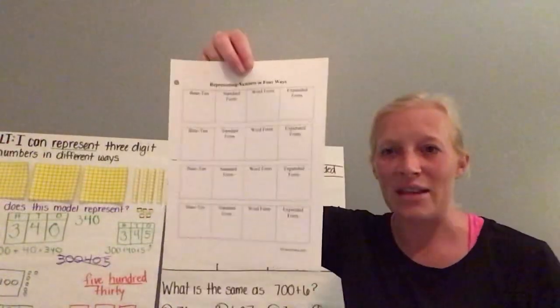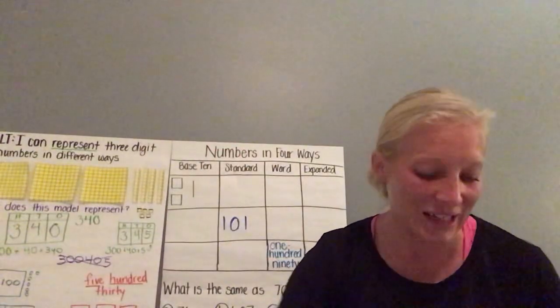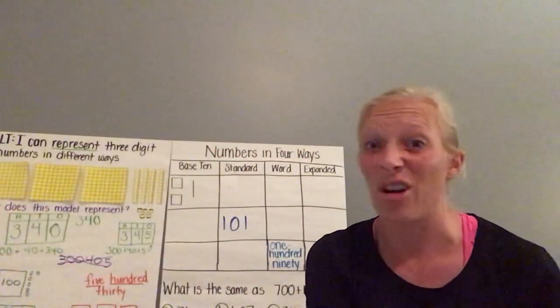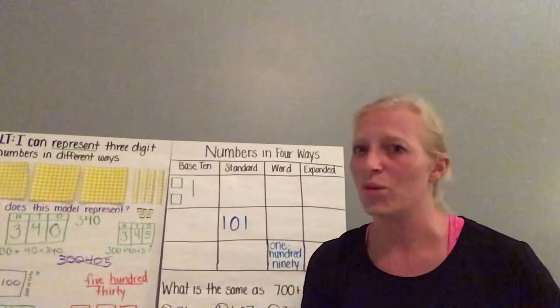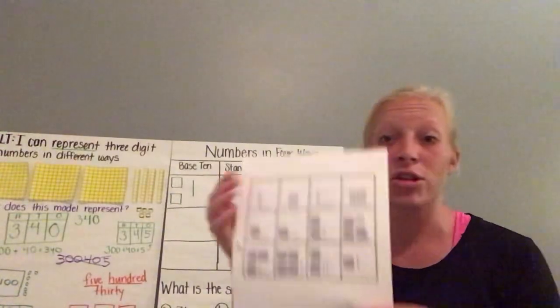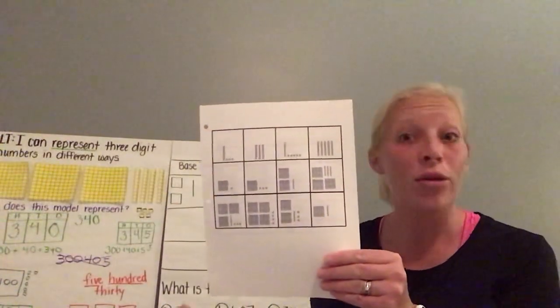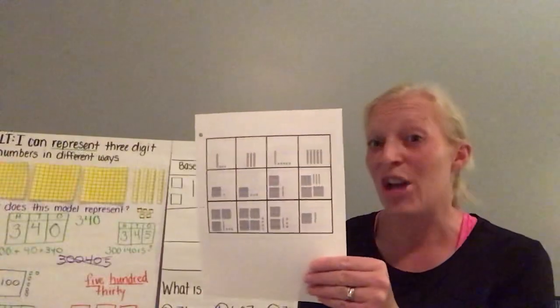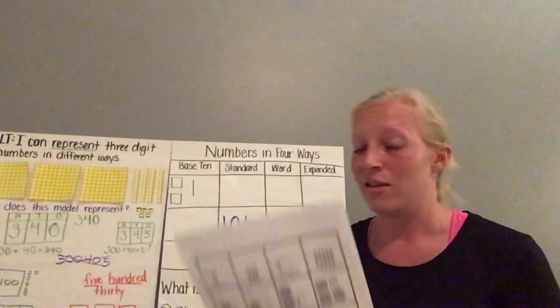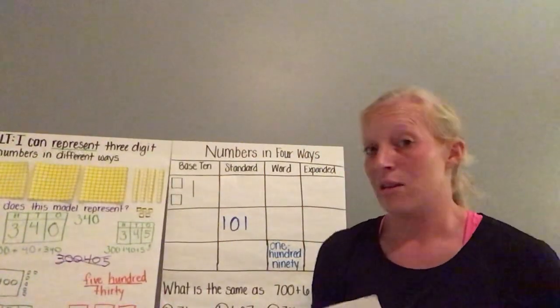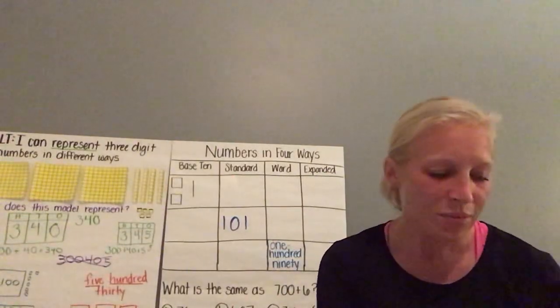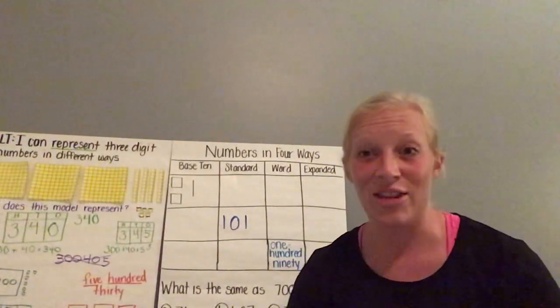You're going to be getting a piece of paper that looks just like this, and you are going to be collecting a number. Now you're going to have little number cards, okay? And those cards are going to have models of all sorts of different numbers. And some of them are 2-digit, some of them are 3-digit, some of them have their hundreds, their tens, and their ones. Some just have hundreds and tens. Some just have hundreds and ones. Some just have tens and ones. So it all kind of depends. Your cards are going to look like that. And you're going to be recording on this recording sheet.